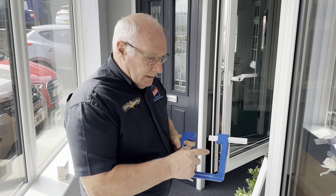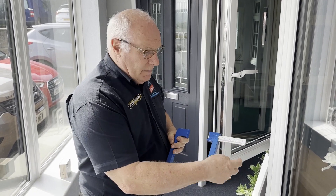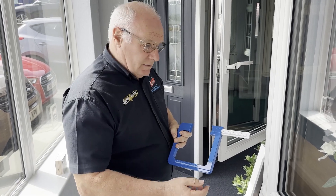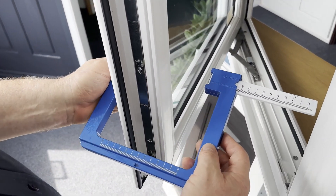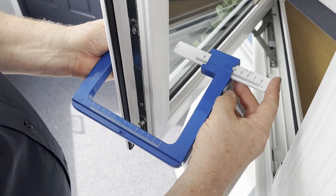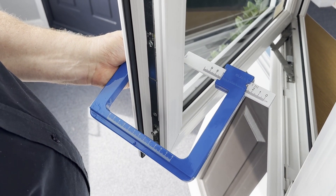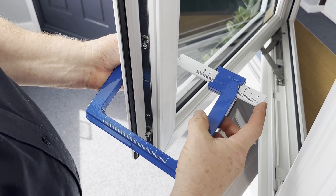The device that we have is a U-shaped section in aluminium with a sliding measuring gear, which you offer to the window like this. If you're working from outside, fortunately you can just do that. You put the flat side to the glass, push the measurer towards, and then you can measure from here that this glazing unit is 28 millimetres.